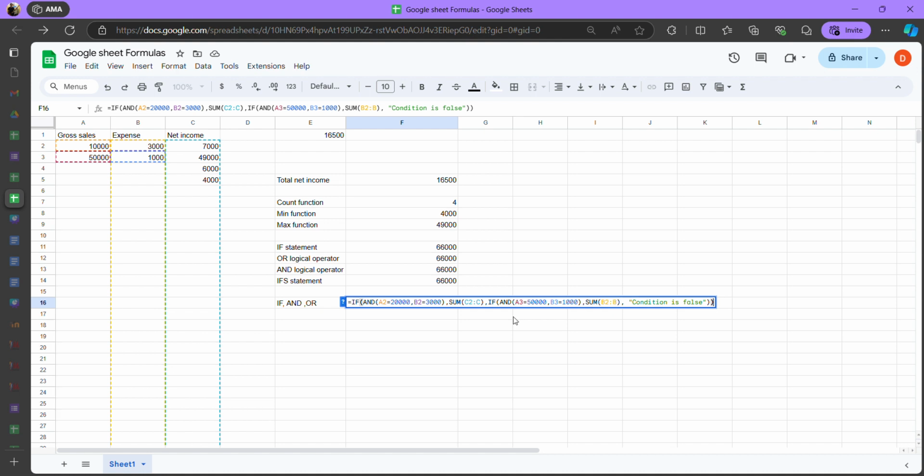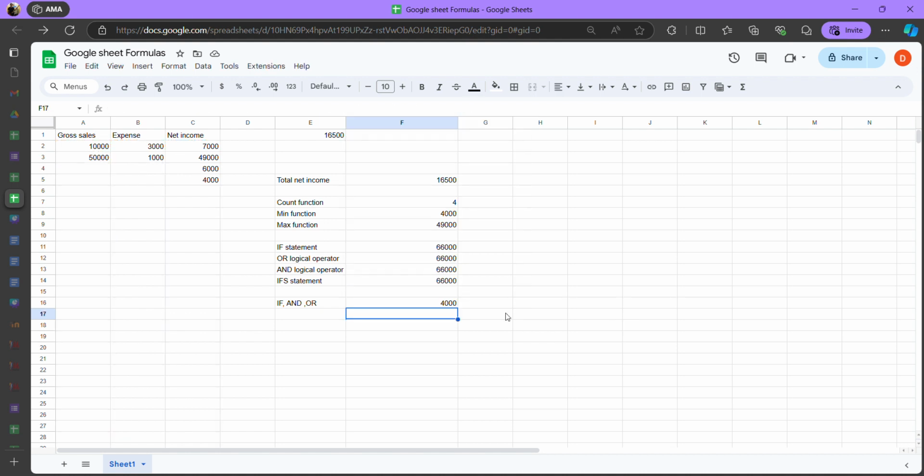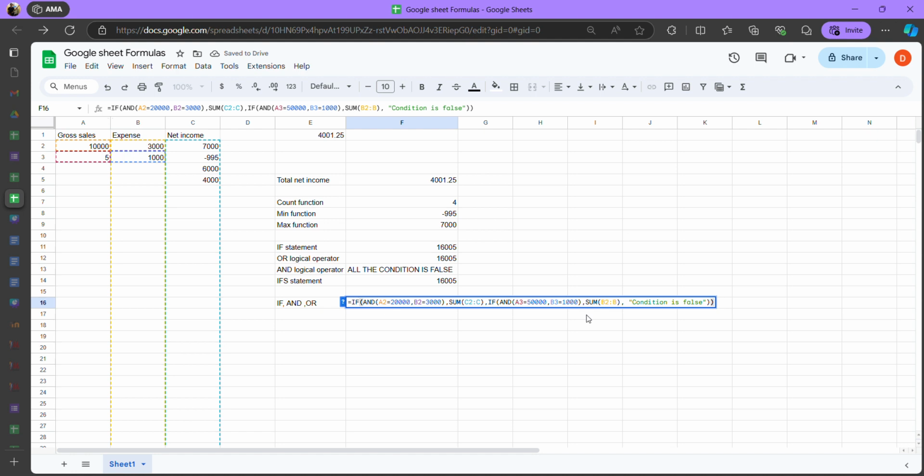Then if all of this is false, what will happen? It will display this one. So let's make it all false, right? To check if it works. So let's make that false. Let's just put 5. So it worked, right? False.